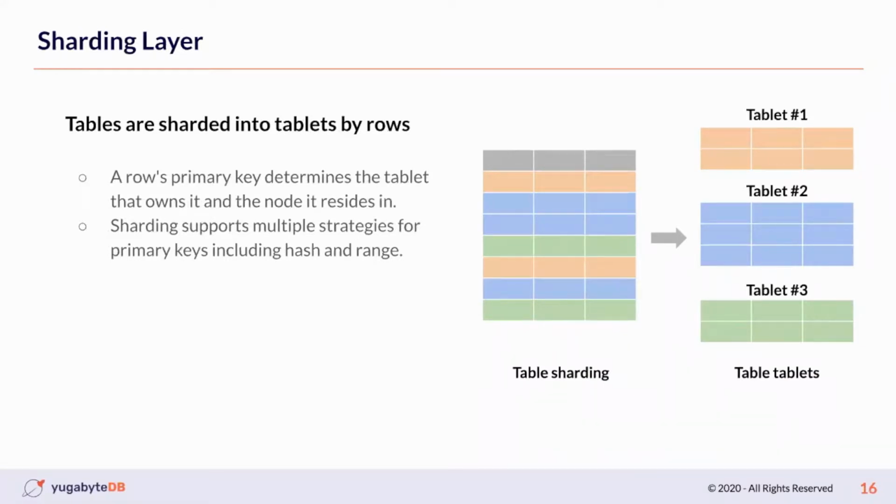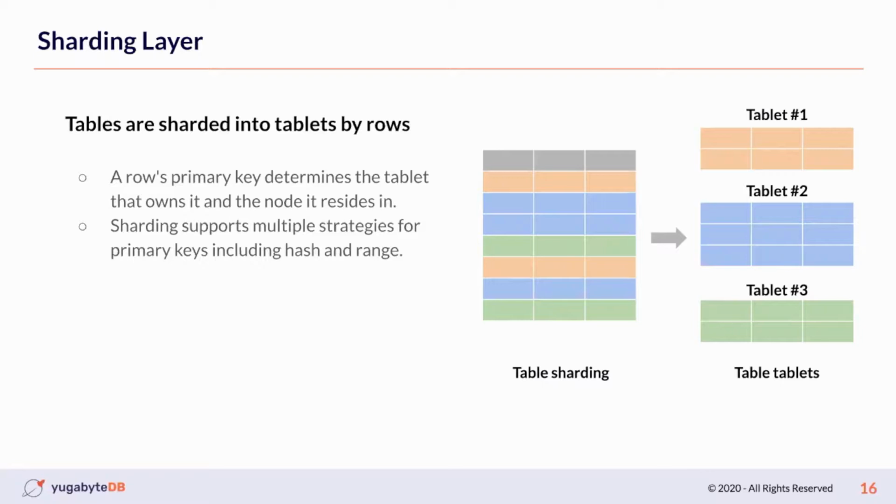Now, we talked about replication and fault tolerance and all of the different API layers that you can come through. Now, one of the key aspects is how you shard data. This is not a concern for a traditional single node RDBMS because all of the data resides in a single node, but becomes more critical in a distributed SQL database because you spread your data across nodes and use your tablets or your sharding mechanism in order to spread data. So the way this works in YugabyteDB is you have a couple of different sharding strategies. The sharding is determined by a subset of the primary keys.